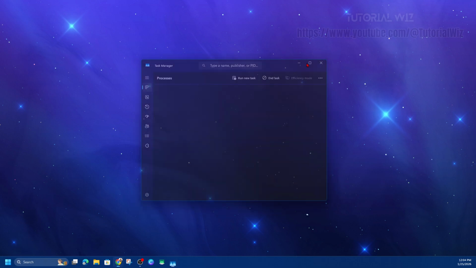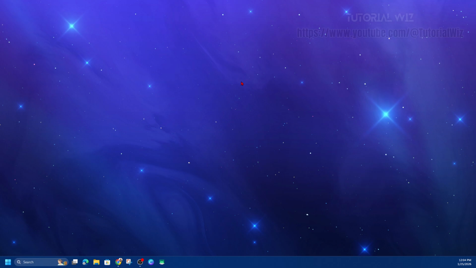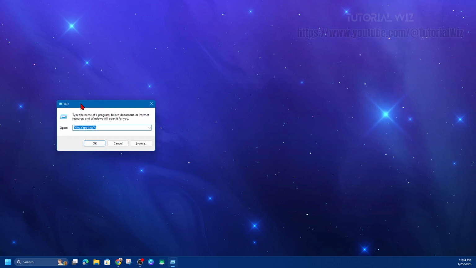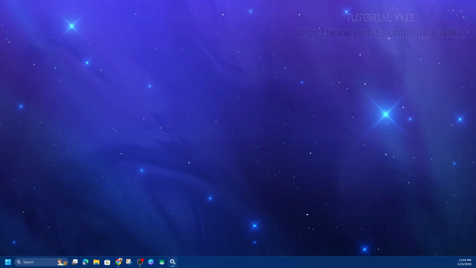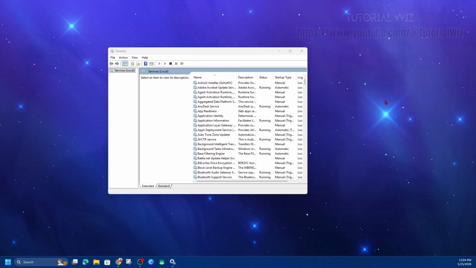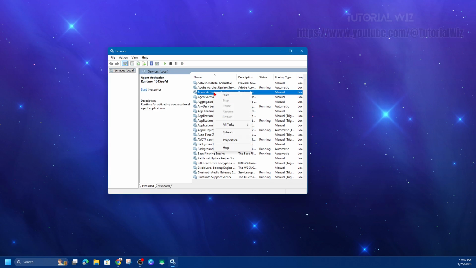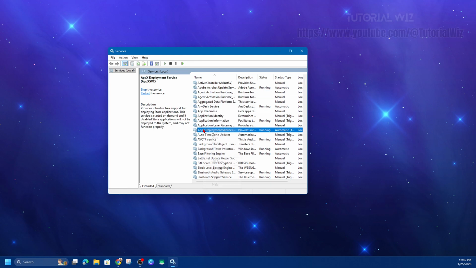Then once you've done that, we want to press the Windows key and R at the same time, and a run prompt should appear like so. Then from here, we want to type in services.msc and click OK. And now services should appear like so. Now inside of here, we want to restart two: the AMD External Events Utility and AMD Crash Defender Service, and then try opening up AMD Adrenalin again. To restart, just right click it and then click on restart.